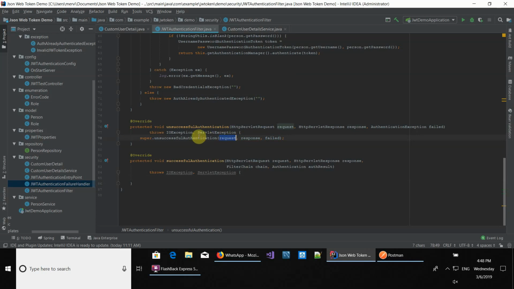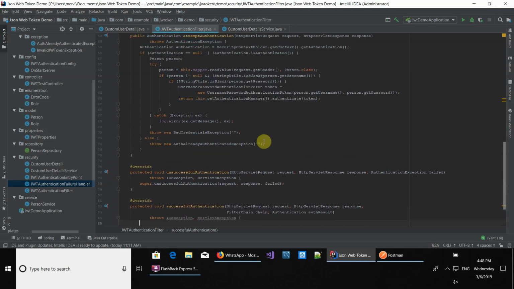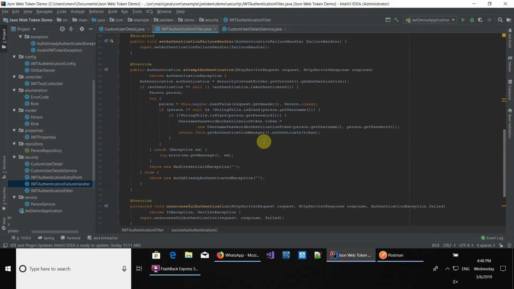Like you saw in the last video, we were just about to do the successful authentication and create the JWT token. One thing I want to mention, maybe I didn't make clear in the last video: you may be wondering how Spring Security does the authentication. This is done by this method, by the default Spring Security Authentication Manager.